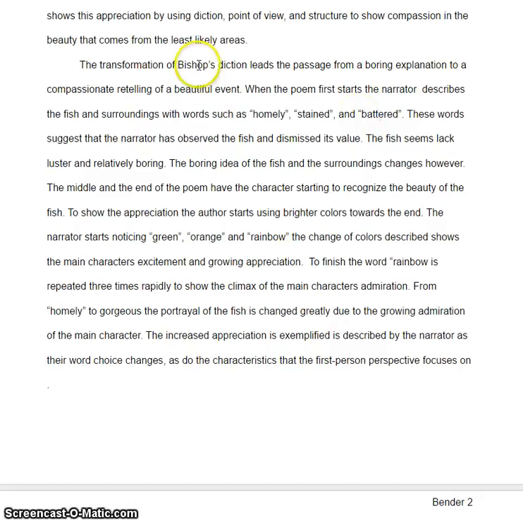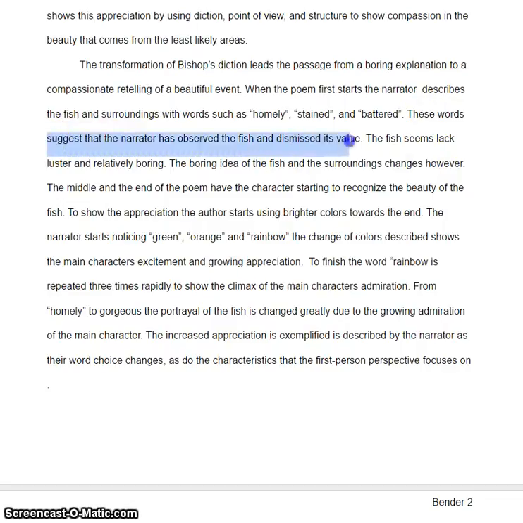Now, it is diction, but remember, diction is the connotative meaning of it, which you're trying to get to with the boring part. So if you're going to talk about this, what is the connotative meaning of stained? What is the connotative meaning of battered? Because I don't think that really is backing up what you're trying to say. Also, make sure your punctuation is inside the quotation marks. So your commas, your periods, make sure they're inside those quotation marks.